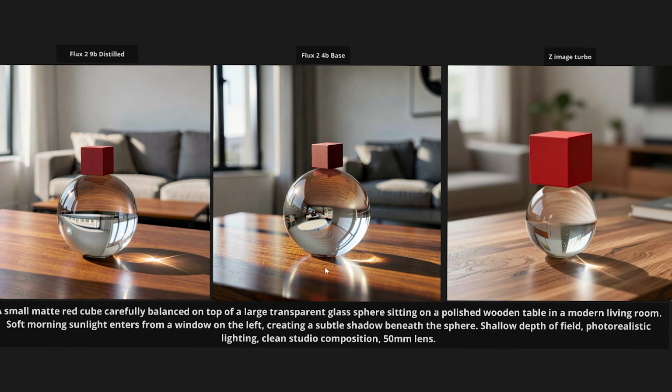However, in terms of understanding the prompt, such as small red cube carefully balanced on top of a large transparent glass, both have nailed it. If you look at the image from the Z-Image Turbo, this seems a bit off. The cube is as big as the glass sphere itself. So in this case, I would say Flux 2 9B and Flux 2 4B both have done a good job.